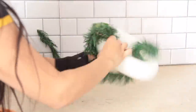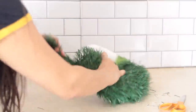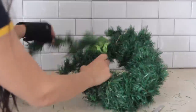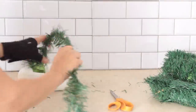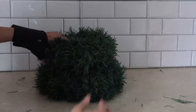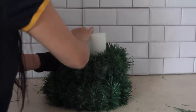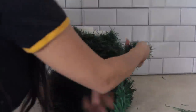Next I'm taking garland from Dollar Tree — I used five total, with 15 feet in each one — and wrapping it around my wreath forms. I recommend cutting the garland into smaller pieces because trying to work with the full 15-foot piece gets annoying going through the center of the wreath. For the very top of the tree, I took two small leftover noodle scraps from cutting the elf legs and shoved them into the middle of the top wreath form, then kept wrapping garland around those pieces until I made the top of my Christmas tree.